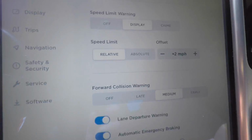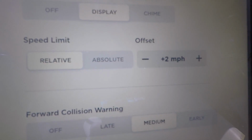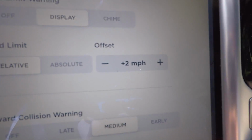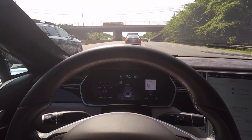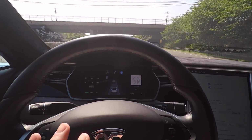But so on here, you can adjust some things. So the speed limit, if you want to go over the speed limit, you can do relative or absolute, and then set it to like 2 miles an hour, 9 miles an hour, 10 miles an hour. So you ready? It's gonna stop again. It's gonna stop again, all on its own. It's pretty wild. I don't fully trust it, like I'm really ready to brake, but it does it.